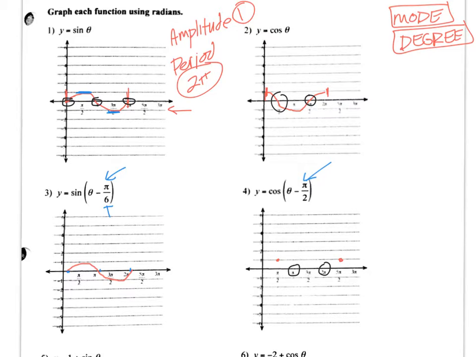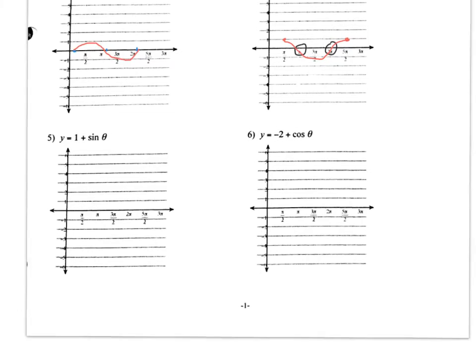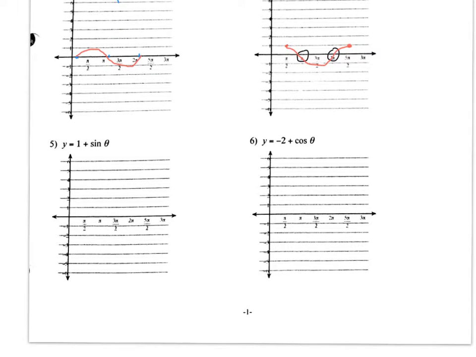So again, it's going to look like this. Crosses down, comes down, goes up, and then back up. So it's the same graph. All that's happened is it's been moved over. Okay. Now, in this particular case, it's not with the x. It's not in parentheses. So that means this is a shift up.